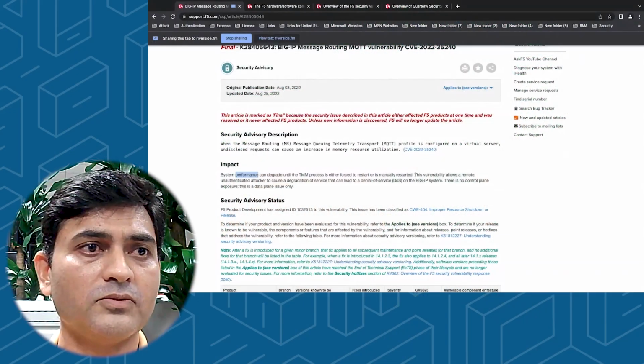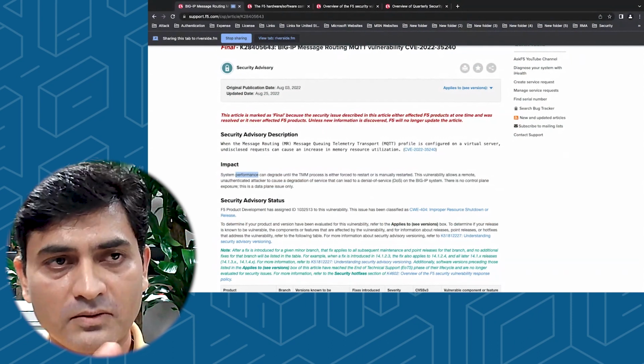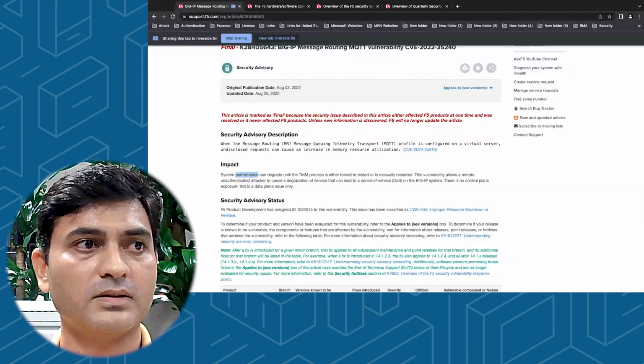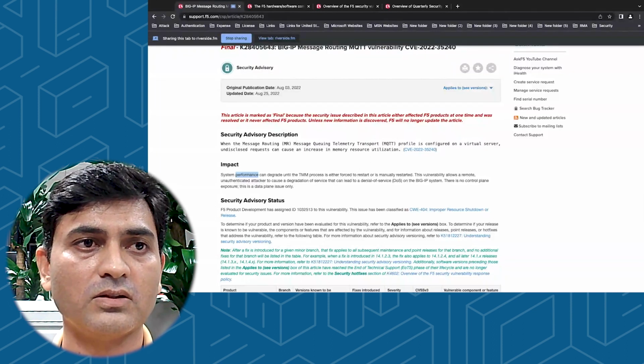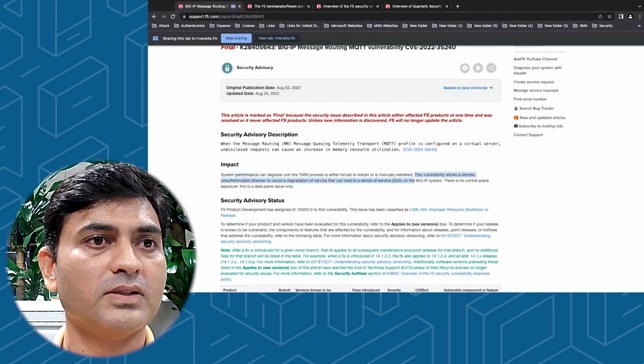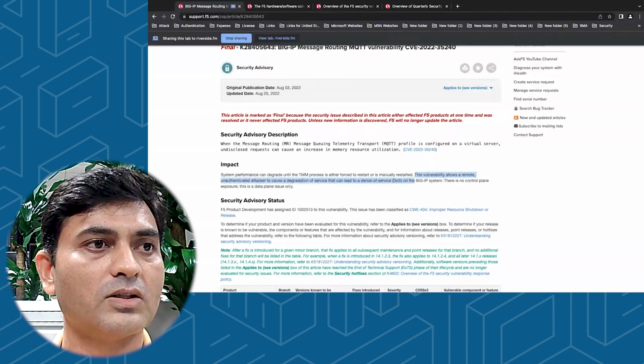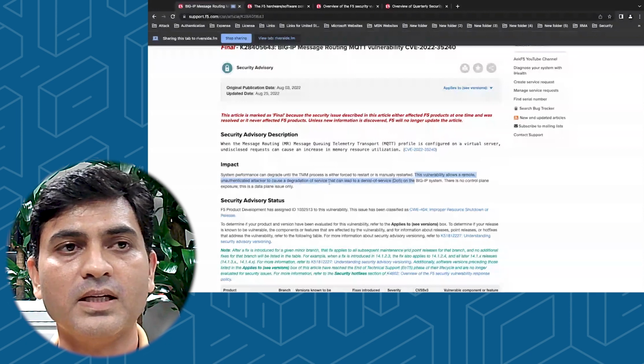Now, to find out what the attacker can do and whether the attacker needs any authentication or not, let's read the next line. Here it says the vulnerability allows a remote unauthenticated attacker to cause a degradation of service, right? So the attacker here is remote. He can do this remotely. He doesn't have to be local to this BIG-IP, and he doesn't need any sort of authentication.